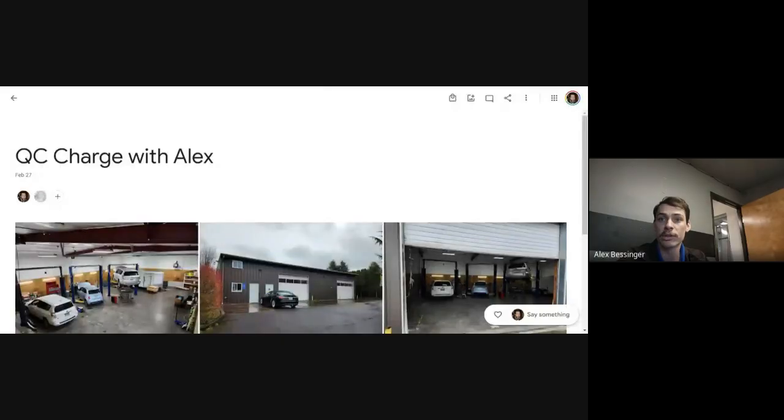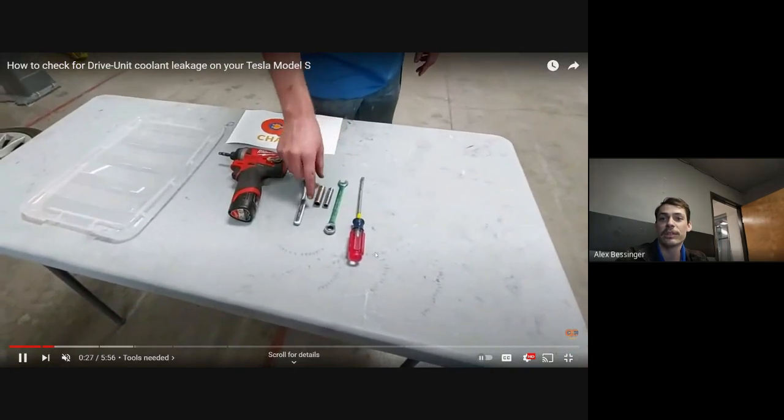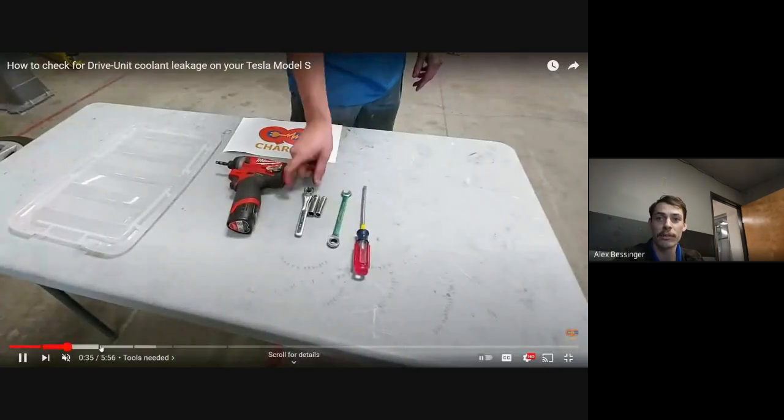But as more and more of the cars started falling off of warranty, we started seeing more and more of the newer replacement motors that had been replaced under warranty failing. And we realized that most of the failures, especially the catastrophic failures, could be attributed to this coolant intrusion issue. It's a really big problem that affects so many cars. There's really only so many things that you can do about it, particularly if it gets to a point where it destroys the drive unit, which unfortunately happens all too often.